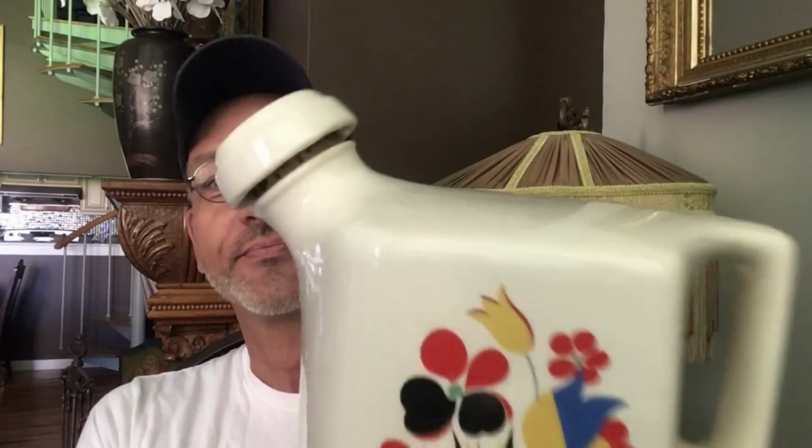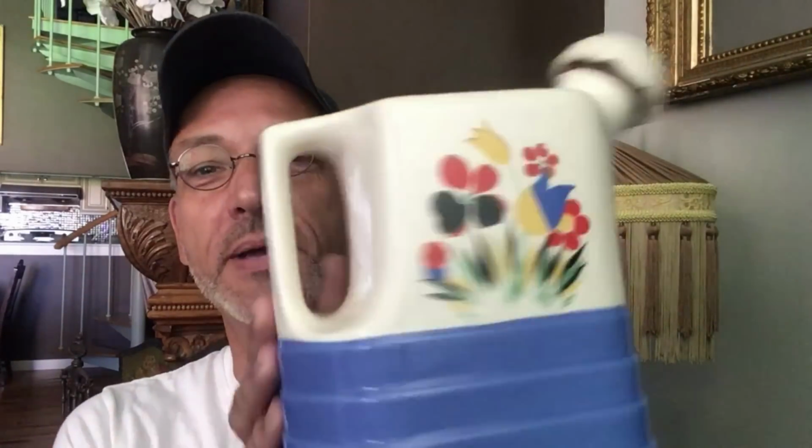I then also have for sale a refrigerator jug, water jug. You can put anything in it you want for the refrigerator. 1940s, and my former college roommate and I were talking the other day about how they love throwing some tulips on a 1940s kitchen item, sort of in a stylized Deco 40s fashion. And this is made by that Universal Brotherhood of Pottery something in Ohio. You're familiar with their story. I think we've talked about it.